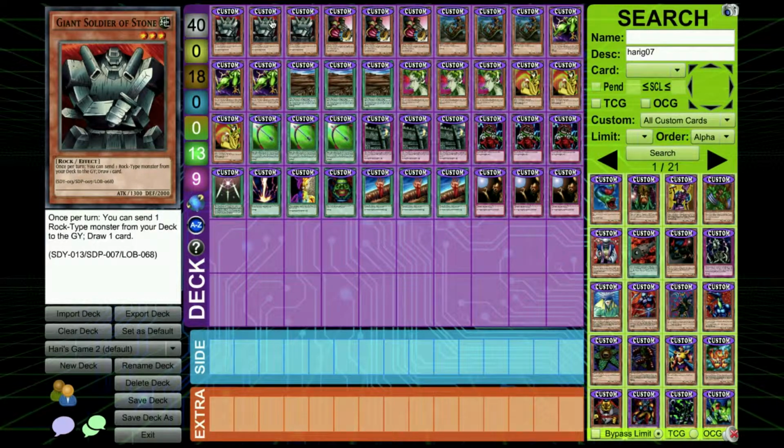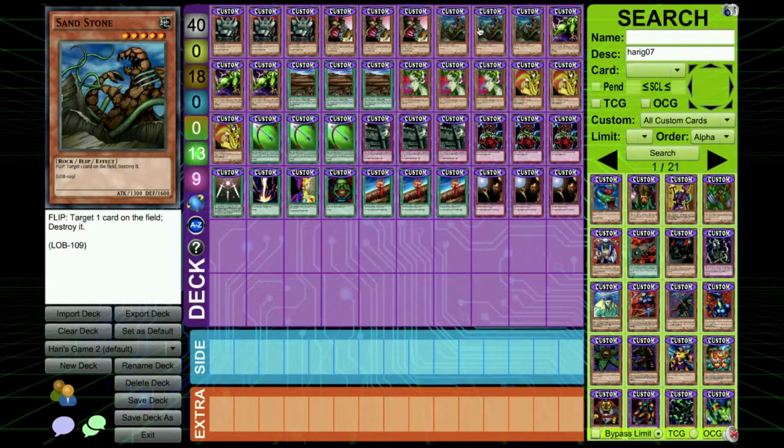Obviously the temptation initially, if you're opening with Giant Soldier of Stone, is you want to set it and let them attack into it and then use the effect on the next turn. But if you're opening a bit of a boogie hand, then just summoning a Giant Soldier of Stone, getting the free draw, and getting the Sandstone out of your deck if you've already got one in hand, or your hand's just iffy enough that you don't really want to be risking drawing a Sandstone, is pretty sweet.